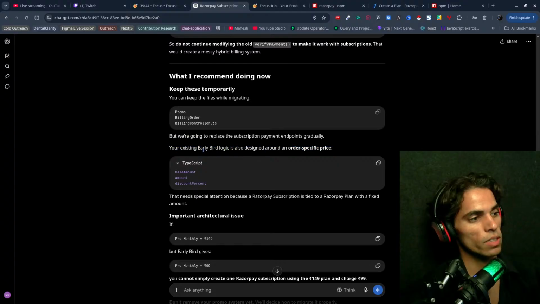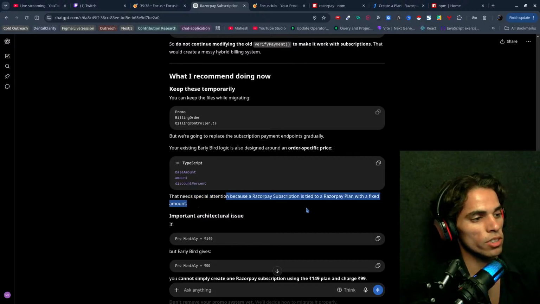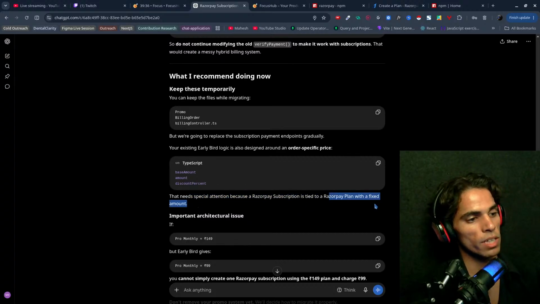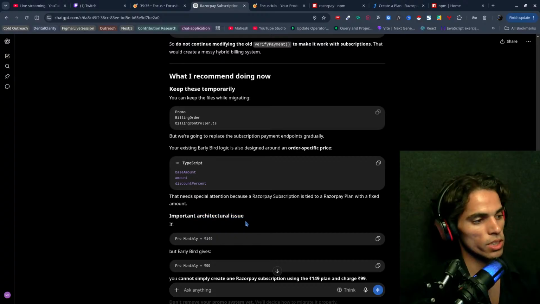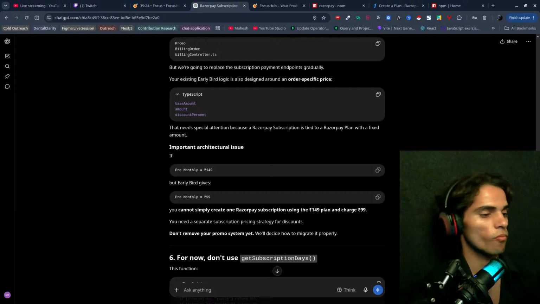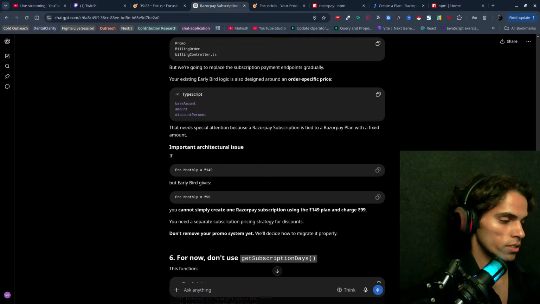Your existing early bird offer logic is also designed around the order specific price that needs special attention because the Razorpay subscription is tied to Razorpay plan with a fixed amount. Important architecture issue. If Pro monthly is this, but early bird gives this, you cannot simply create a Razorpay subscription using the charge this.